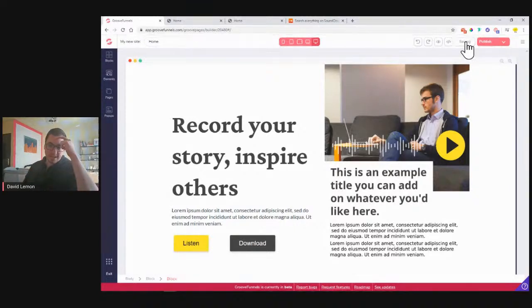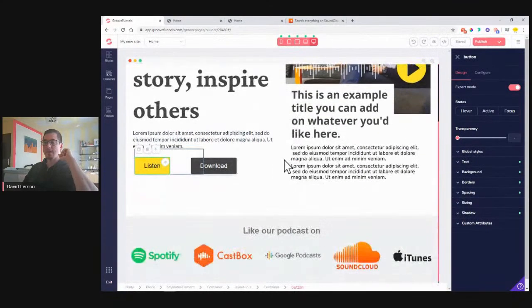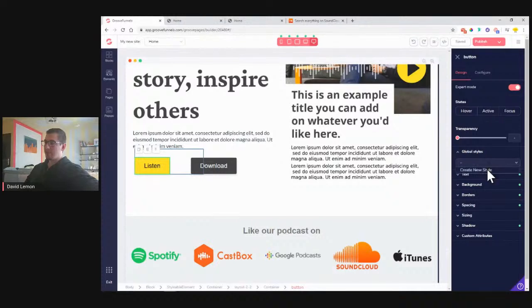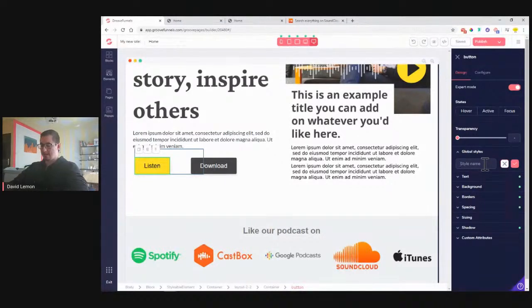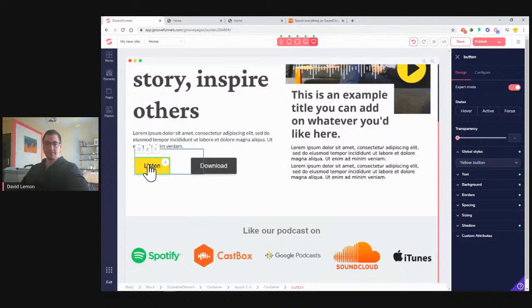Now I want to show you a trick that I started using. You can save items or elements that you already created on the page as global styles. This is this button or tab that not many people use. So I'll just show you how you can do that one. So once you click on this element that you want to save, you click here to global styles and then create a new style. I will give this a name, yellow button. Okay. And then we click this one. Now we save this element. We save this button as a global style.